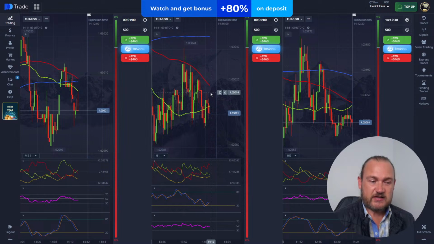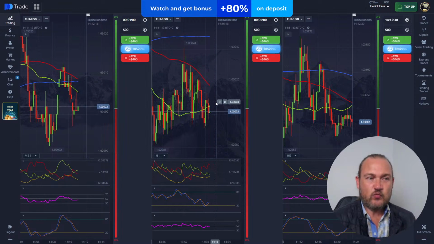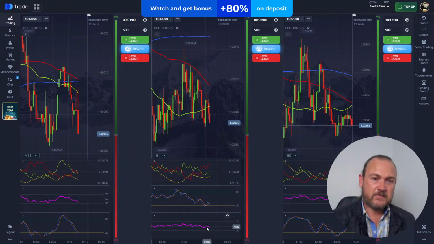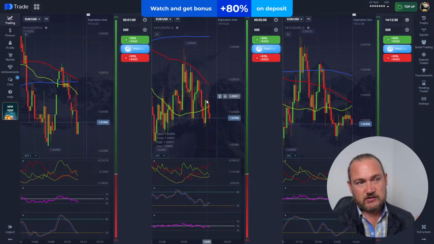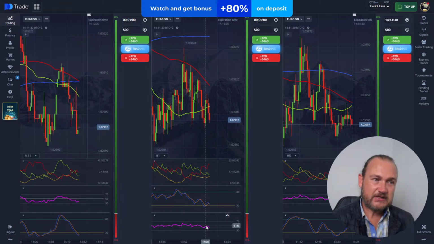So one of the strategies I use is I will look for corrections, and when a correction takes place, I watch my RSI. If my RSI doesn't break through the 50 line, in this case, we are in a downwards move, so this would be a correction. My RSI tapped the middle line, the 50 line, but it didn't break through.